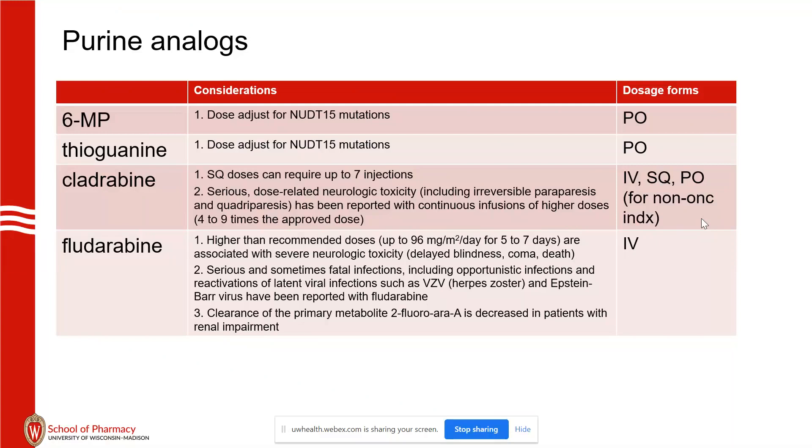We were really worried about overdoses in both cladribine and clofarabine. Physicians who were around during the trials — Dr. Longo, who led a cladribine trial here — had to admit people for 28 days, and they saw pretty profound neurotoxicity at higher doses. We have avoided overdose with this medication because it really can be serious and irreversible.